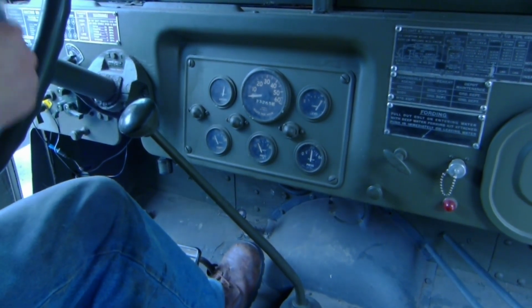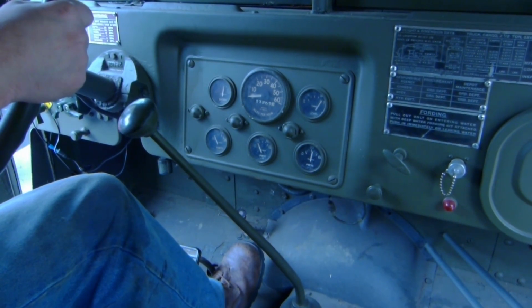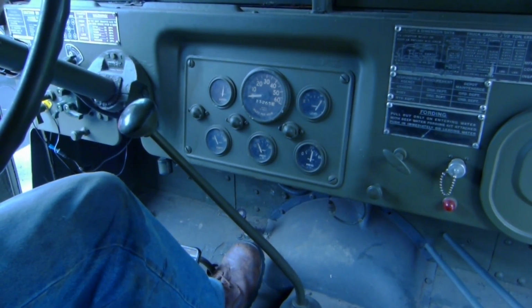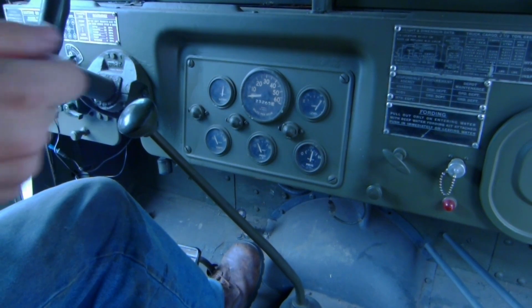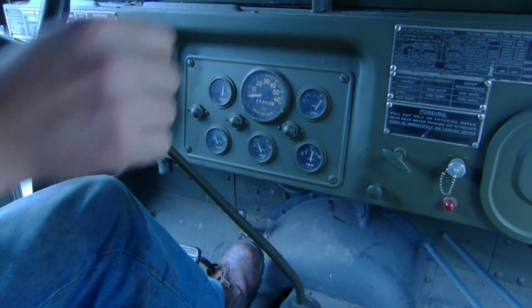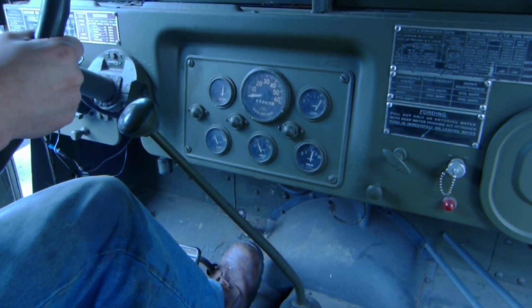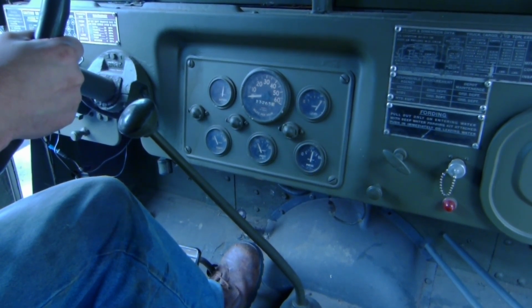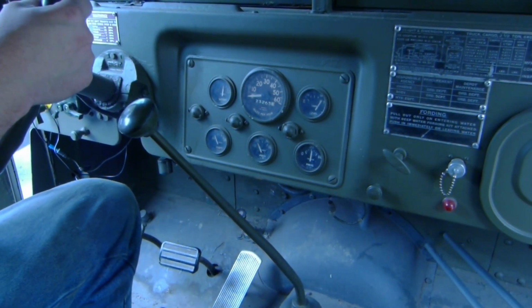Nope, apparently not. Let me turn the idle screw up a little bit. Yeah, try the mixture first. Mixture? Yeah. Do you want me to give it more? I'm not sure. Does it say in the book how many turns? Sometimes you screw them in and then open them a turn, or turn it a quarter. No, I don't remember seeing anything like that. Normally I just turn it until it sounds good. And there's two different mixture screws. Okay, I'm not touching the accelerator and it seems to be holding.